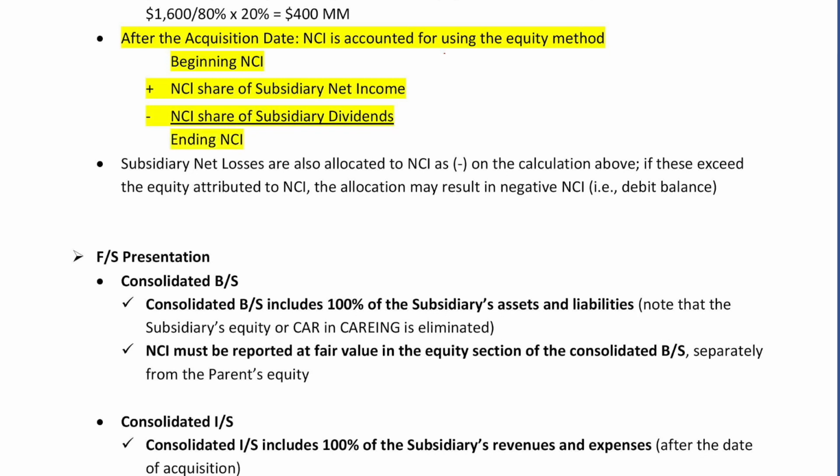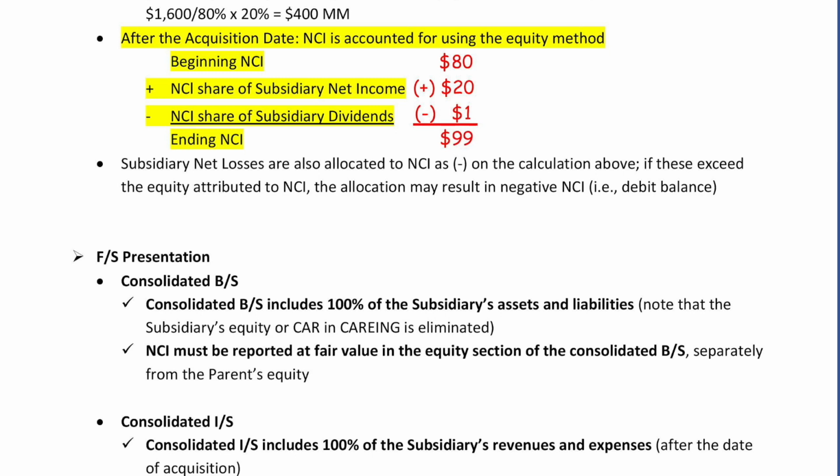Now we just looked at the T account for the non-controlling interest, and I want you to put the numbers again here. So write $80 for beginning NCI plus $20, which was the NCI share in the subsidiary's net income of $200, minus $1, which was the NCI share in the subsidiary's dividends of $10, gave us ending NCI of $99.